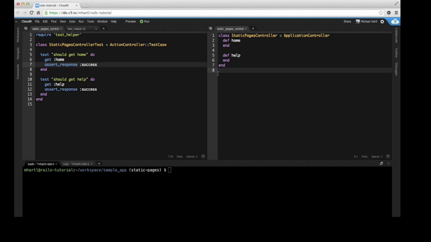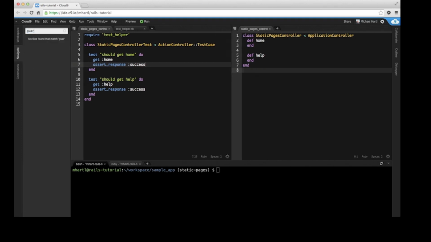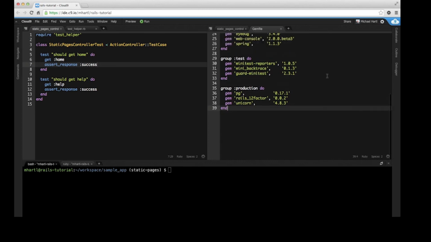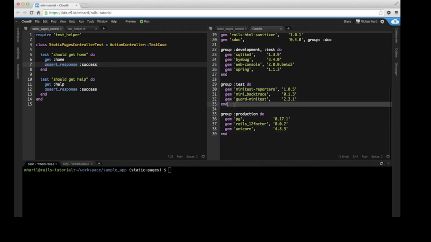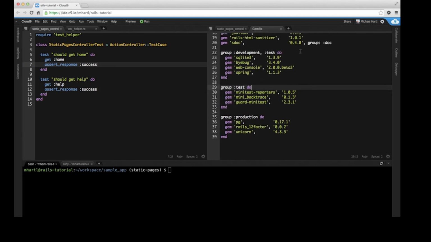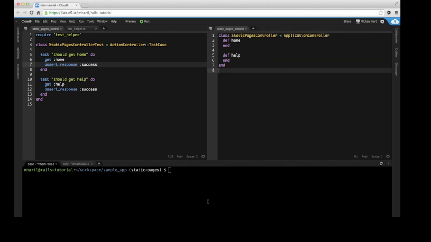And by the way, I should mention that the reason this is all working is because we have this Gemfile that includes all the gems. There's some magic going on in the sense that it's just working, but it's because we actually installed these gems at the beginning. All right, so let's initialize guard. It's actually a good idea to do bundle exec here.